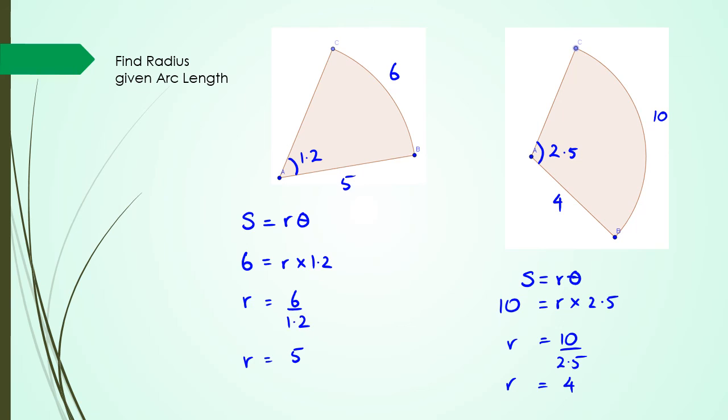Cool. So that's the basic idea of arc length here, folks. Hopefully the proof that I showed, tried to make, made some sense to you. If not, just if you have any questions, pop it in the comments. Yeah, so thank you for watching this video. And as I always said, if you have any other further questions on how to do arc length, or changing from degrees to radians and backwards, pop it in the comments, and I'll try my best to answer your questions. Okay, thanks for watching, guys.